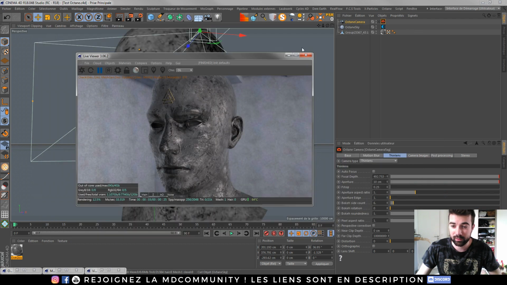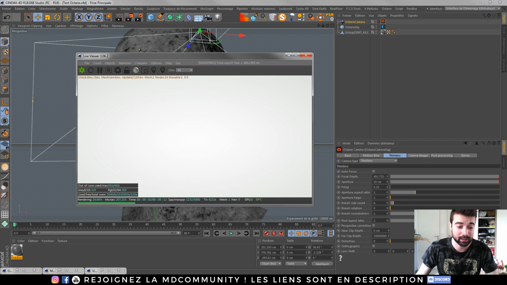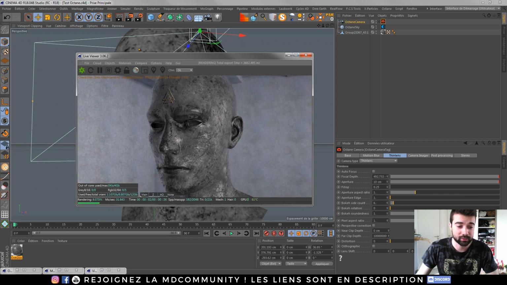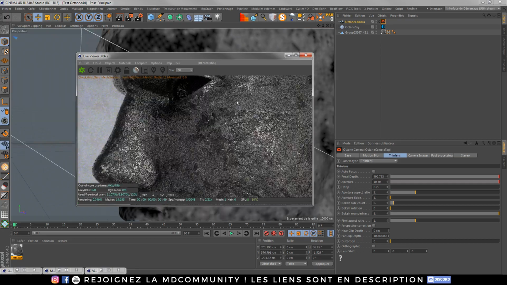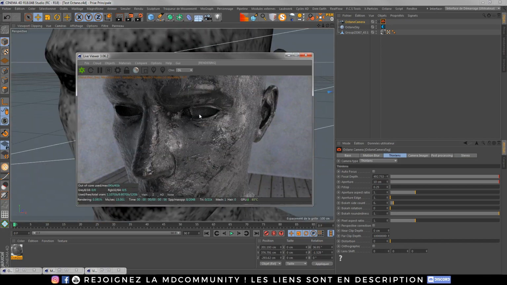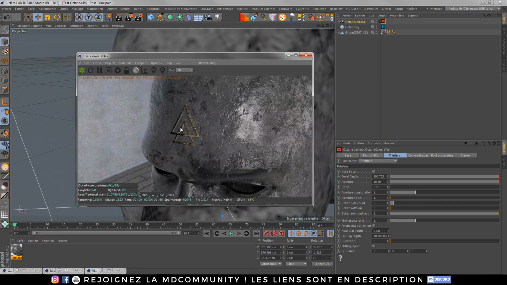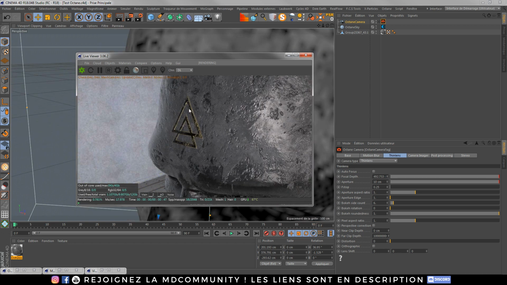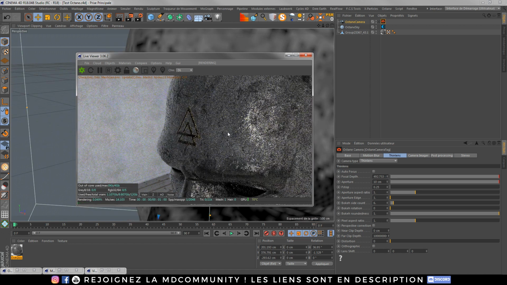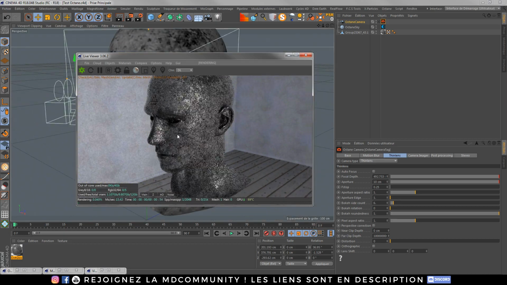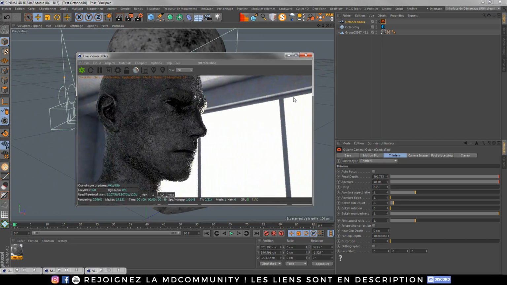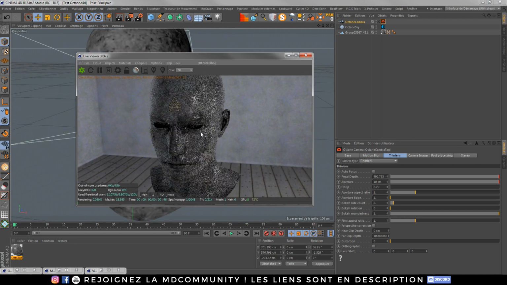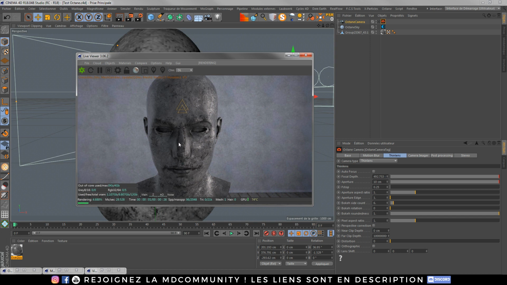So we will use Octane Render and we will try to achieve that great look. I will disable my head and we will be able to start. As you see, that's really great texturing with a lot of details. You have some different levels of roughness. We have all the details coming from the normal maps. We have the difference between the materials, and it looks really great. I'm a huge lover of Substance Painter, and I was really happy to discover this kind of new workflow because it works great and you can have really great looks.